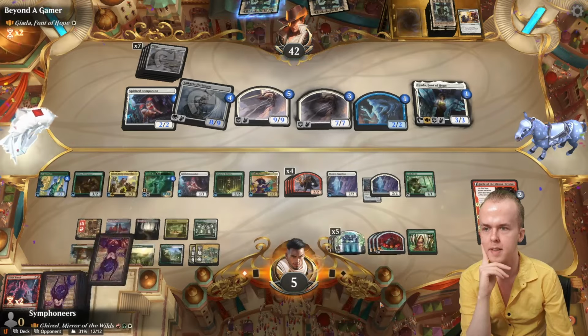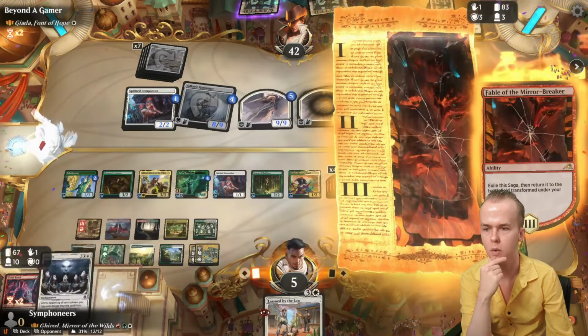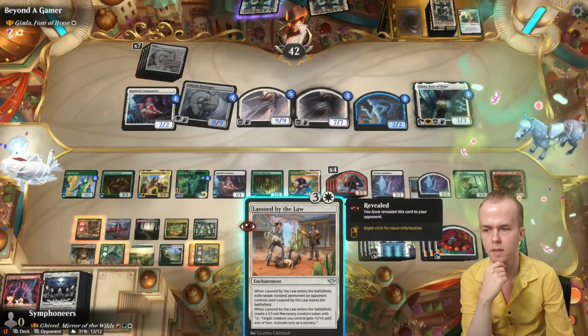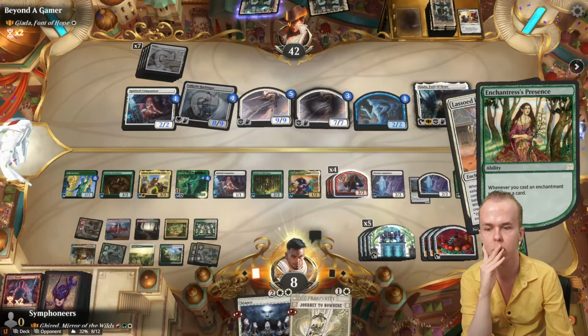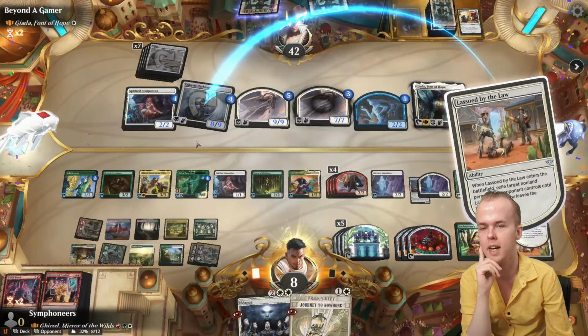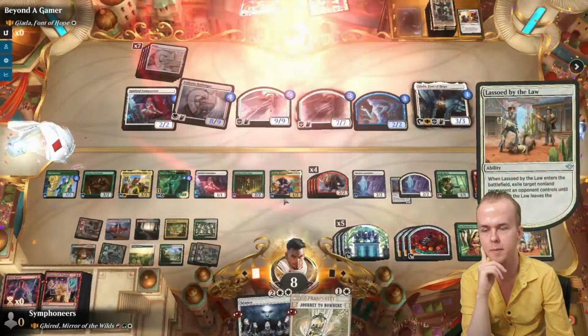Angel happens. Seance. Ooh. Gain some life. Draw two cards. Oh, Journey to Nowhere is actually very helpful here, probably. Eat the Valkyrie Harbinger. Another Galadriel's Greeter proc.